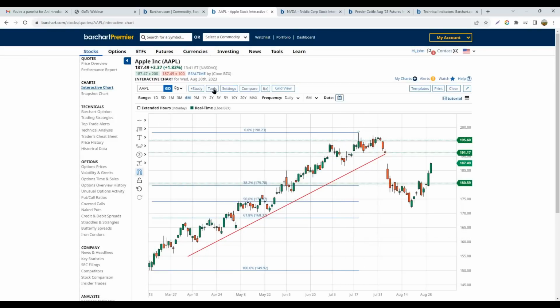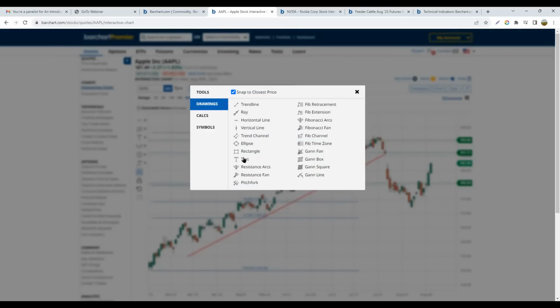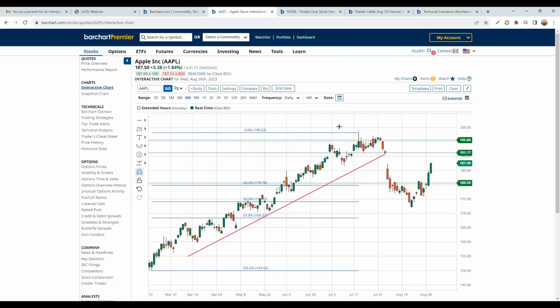Now, another popular tool is text. I can just click on text and type in a word. For instance, here's the word support. And I'll just left click on the chart and that will set the word. Again, I can then click on the tool, in this case the text.